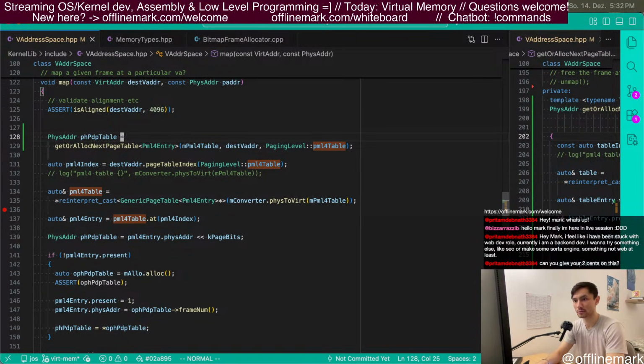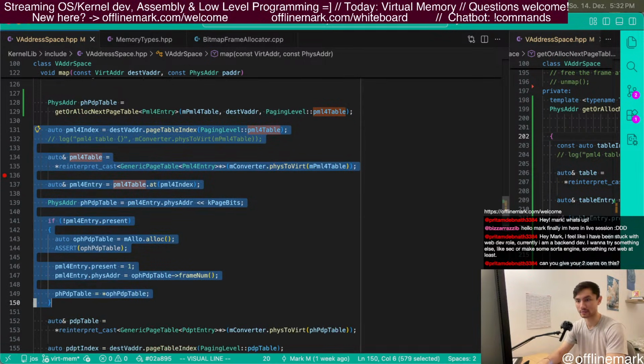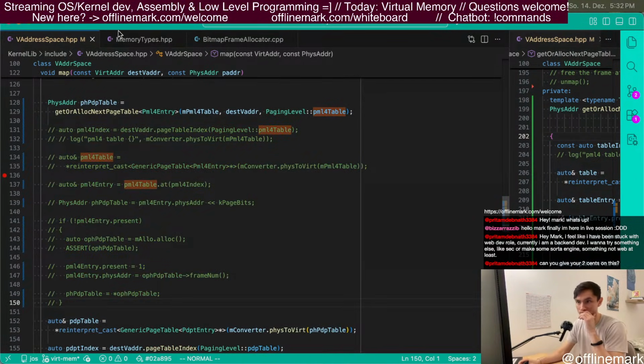So that's going to just encapsulate all this code that we previously had doing here. All that moves into that function. And now we can just try doing it again.